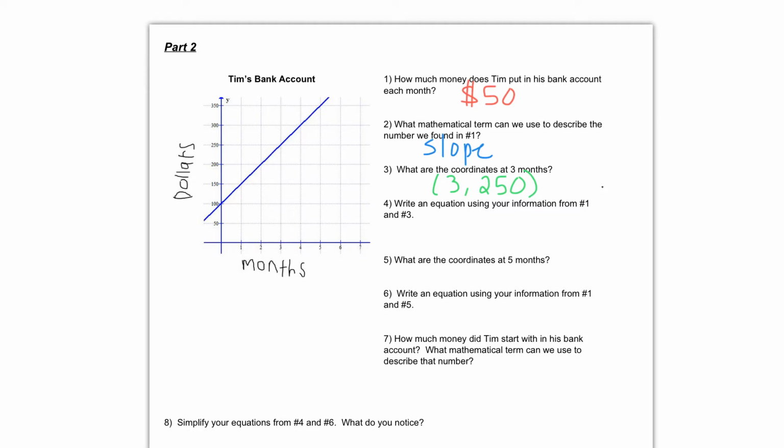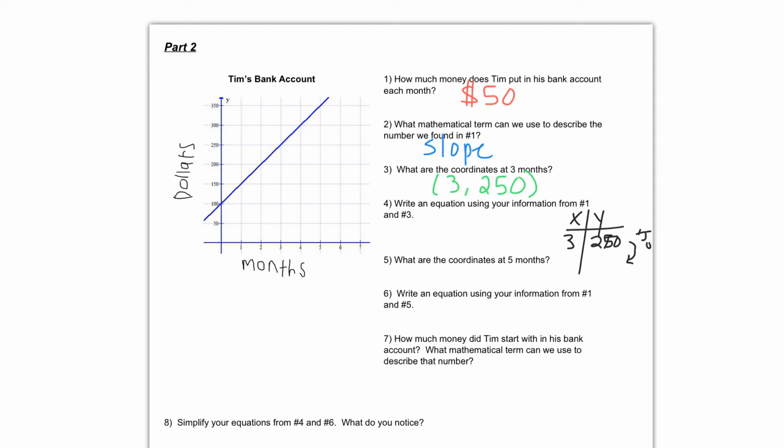So if we went with x and y, and we have the coordinate 3 and 250. And what we're doing each time is we're adding 50. So to get from one to the next, we're adding 50 each time. And actually, I ran out of space. I want to move this over just a little bit so it's a little bit easier for us to see. So let me just move that here. So we have that point 3, 250. And remember, from here to the next point, we're adding 50. So plus 50 each time.